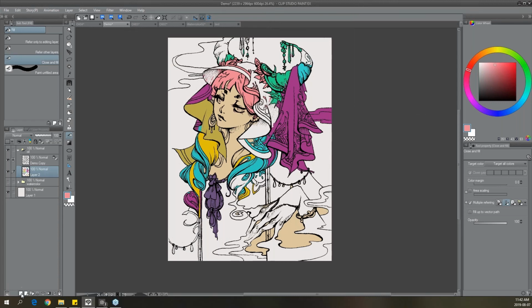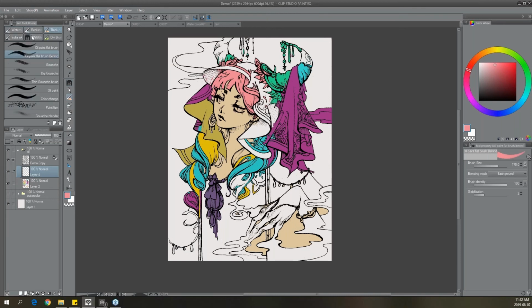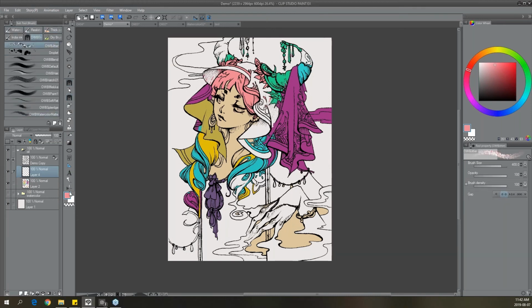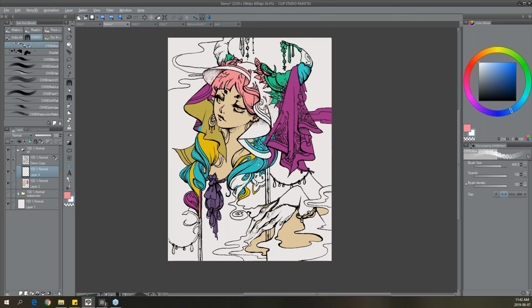And the next step that I would do is actually use a brush that I designed. I designed this dual color brush. It's kind of like a bubblegum color.